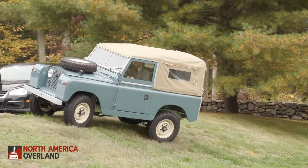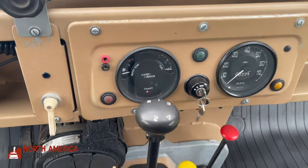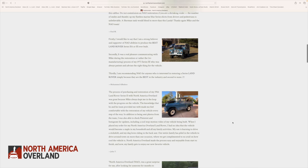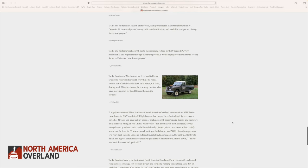If you pick up the vehicle in person, we'll go over every aspect of the manual with you so you can learn how to properly drive and operate it. All NAO restored vehicles have a one-year warranty on parts and labor. If the vehicle has any issues, you can bring it back and we'll correct them — I don't know where else you'd find that level of service on a 1950s vehicle. Many of our customers came to us after a horrible ownership experience with a Series 2A, and have been more than happy since.